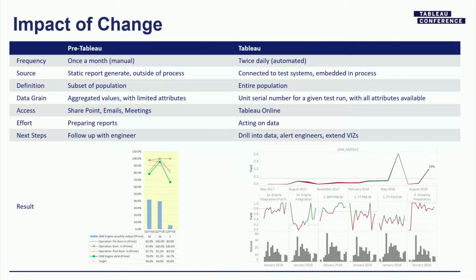Which is really amazing. And also because, remember, we have such different levels of maturity in our data, and Tableau doesn't care about it, right? I can take an Excel file, I can connect to AWS, but I can give my users a complete and seamless user experience, right? So they don't have to worry about the ugliness underneath, right? That's kind of my job and our data stewards.